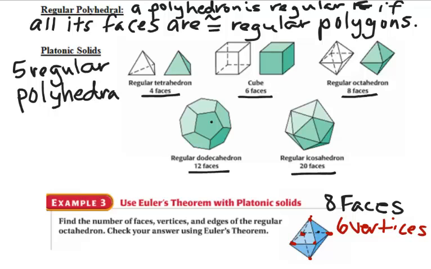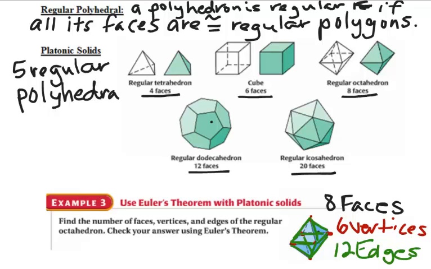And then let's look at the number of edges. Around the middle, 4 edges, right, around the middle. And then from those edges, at each vertex, we're going to have an edge that'll go up to the top. And so we'll have 4 of those around the top, and then another 4 of those around the bottom. So as far as edges goes, we're going to have 4 middle, 4 top, 4 bottom, so that's going to be 12 edges.